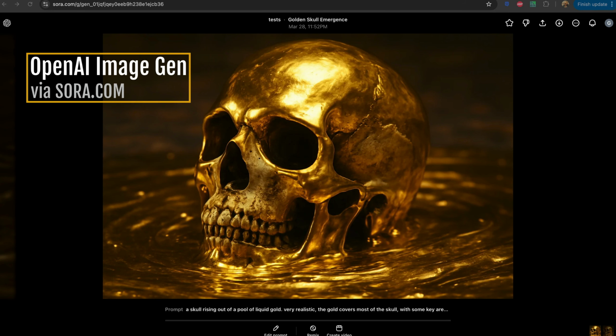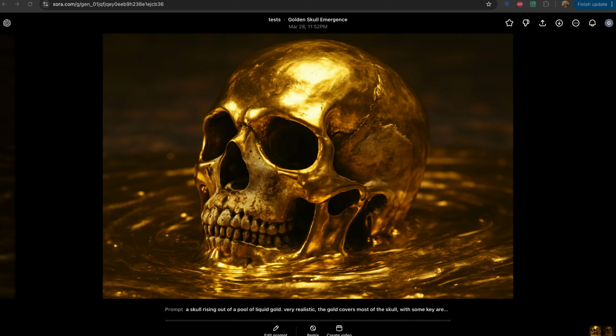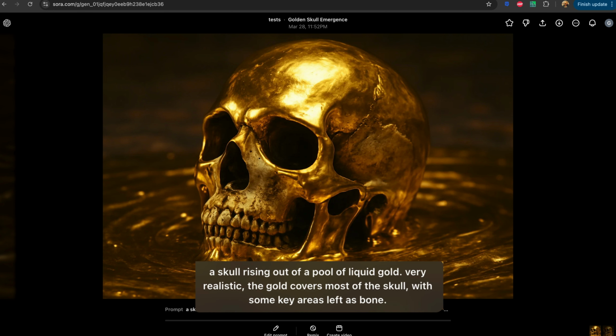Welcome to the video. I'm in Sora.com today using OpenAI's new image generation model. I've used it in ChatGPT as well, but I like to mix between the two, just to keep things interesting. As you can see, this is the first image I generated as part of this session, and I'm going to move my mouse down there so you can see the full prompt, as it were, what I typed in. Now, it's not quite met my initial expectation. It's still a great image, but it's not quite what I had in my head.